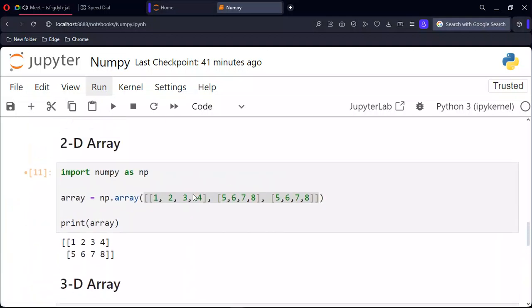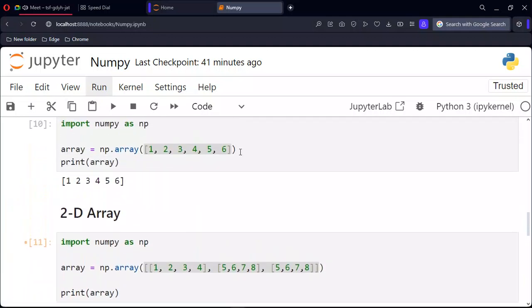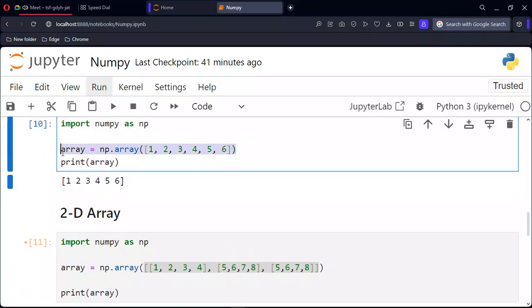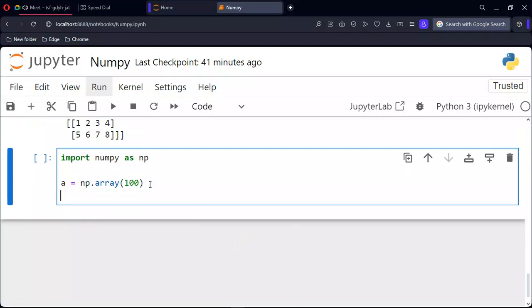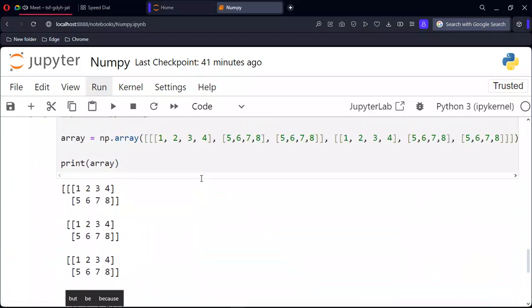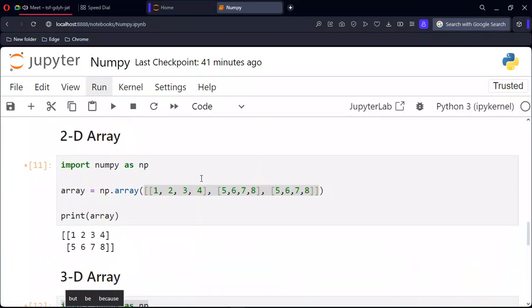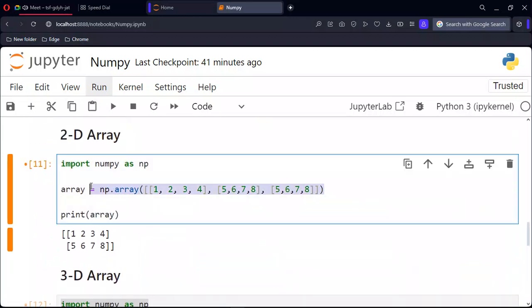Then for the one-dimensional array it will be B, because I want to compare all. B, and then the other one was 2D first, I guess.